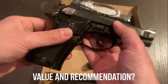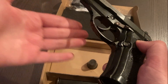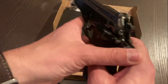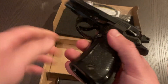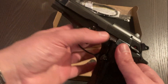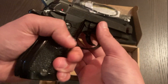Would I recommend them? Obviously that depends on what you're after. I'm personally quite pleased with this purchase — they're a pretty good value. The new production Cheetahs tend to go for something like six to eight hundred dollars, whereas these are going for right around three and a half to four hundred depending on what sales are going on. There are also some Turkish clones that are exact copies of the design using the same magazines, going for low to mid 300s, so if you don't care about it being a real Beretta you could save a little money going that route.